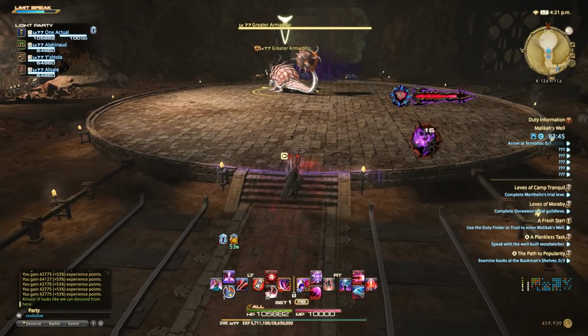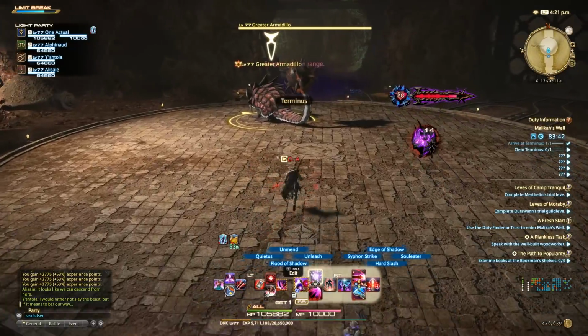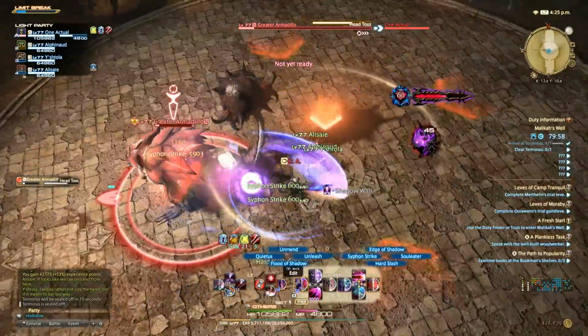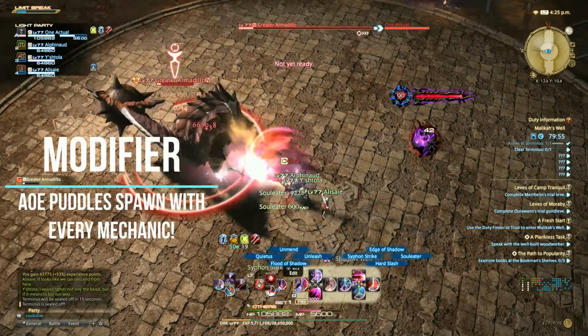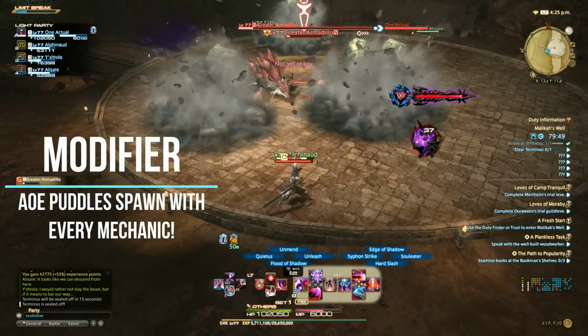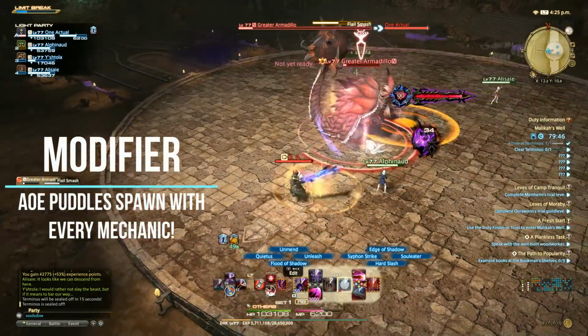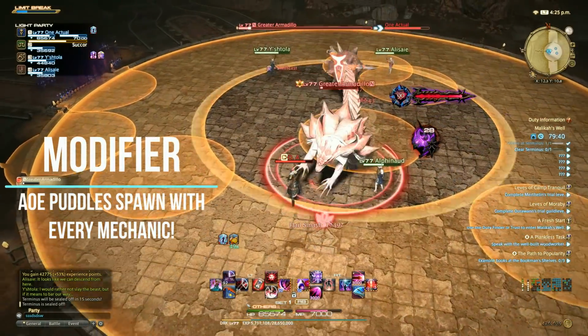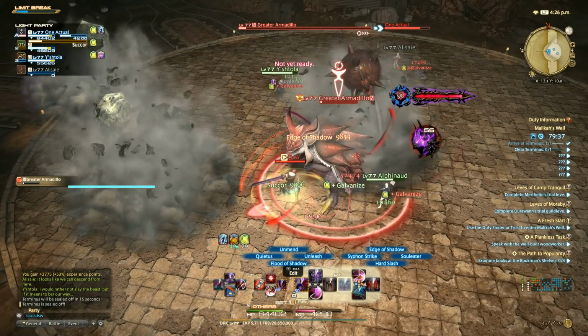After your standard trash mobs, the first boss you'll run into is the Greater Armadillo. 10 out of 10 boss name, by the way. Before I speak on the mechanics, please note that I'll refer to this as a modifier. Be advised. With every move the Greater Armadillo does, he will drop rocks from above that will come down in the form of AoE puddles. Avoid the puddles and complete the mechanics as instructed.